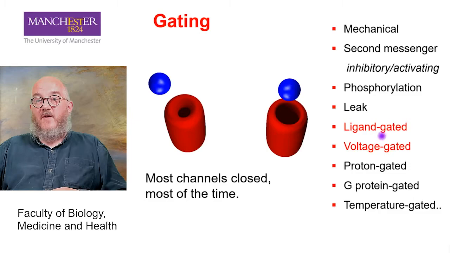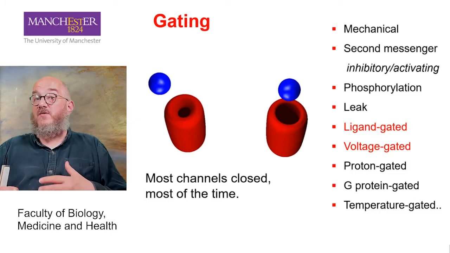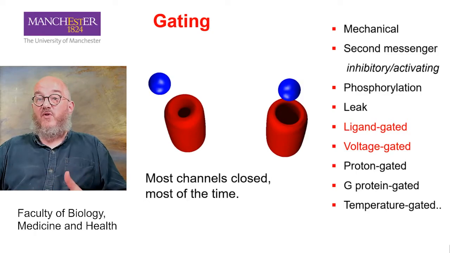Ligand gated and voltage gated, these are two really important classes, and I'm going to go into those in much more detail in later videos. And then finally we've got proton and G protein gated and temperature gated. So we'll see examples of some of these classes in later sessions.